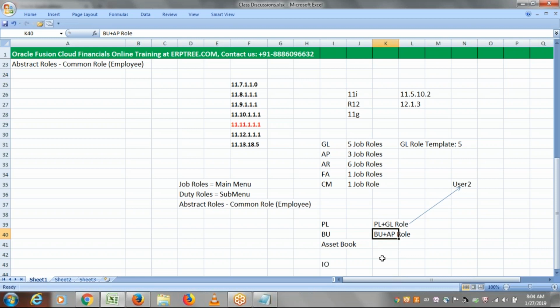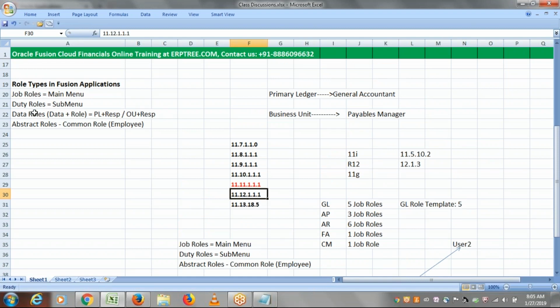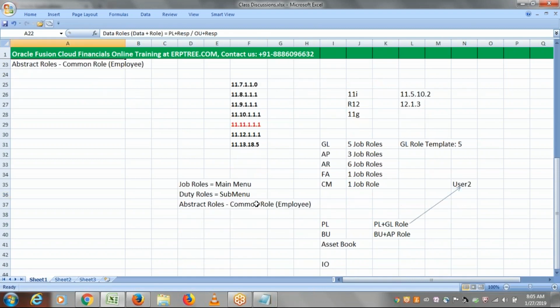Even though the system is creating the combination, those two are not getting synchronized automatically. There are many failures, and most of the issues were on data roles only, up to release 11. That is the reason that from release 12 onwards, Oracle removed the data roles concept.